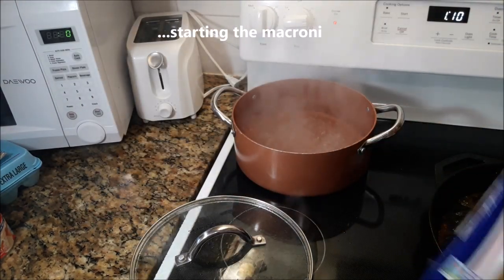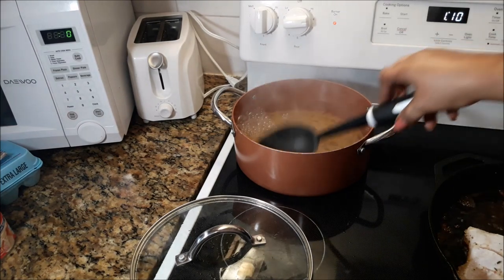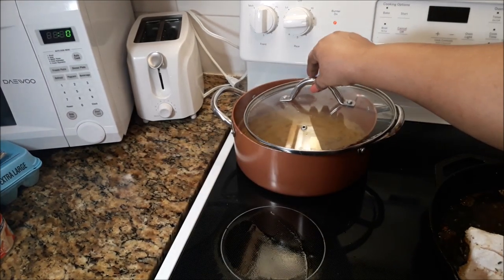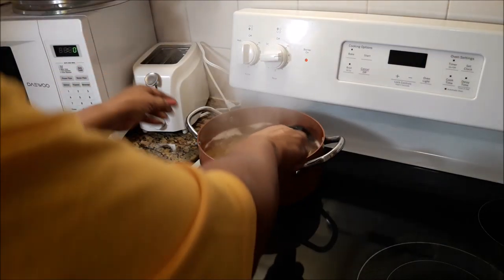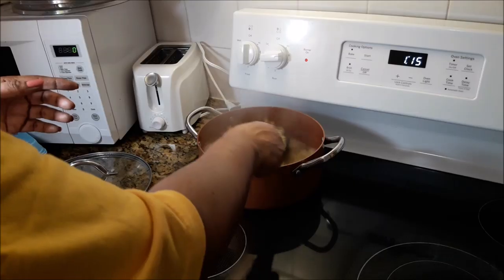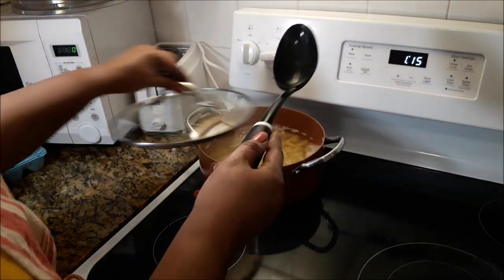Now I'm going to add the macaroni pasta into the boiling water, salted water. Now with this, you're going to have to make sure that you stir it, because you don't want it sticking to the bottom of the pot altogether. Now the lid is not all the way on because I'm trying to avoid it from boiling over onto the stove. Okay, that's the first check. That's after about a minute or so. And you let it go again.